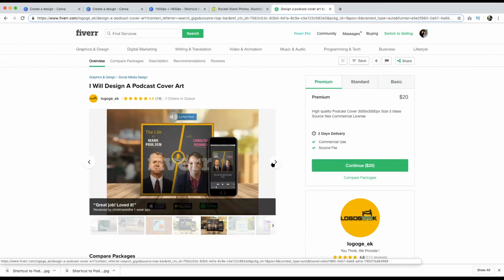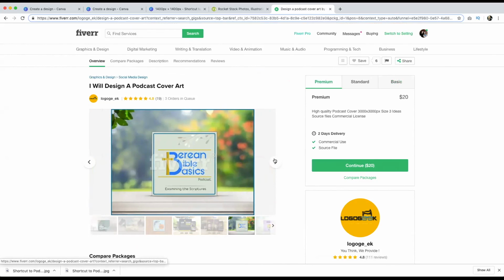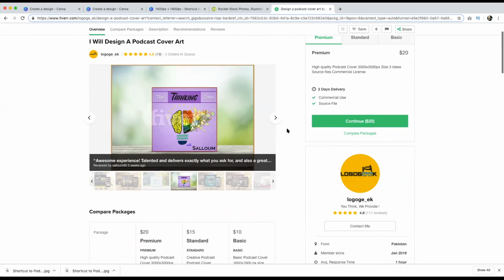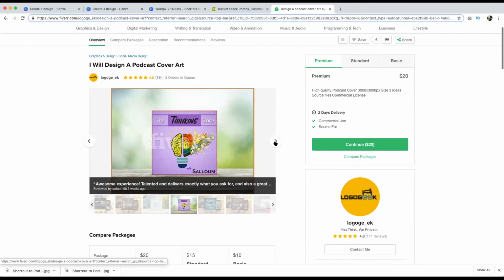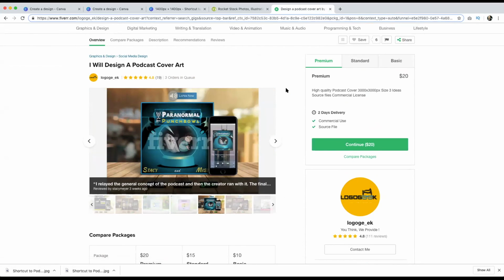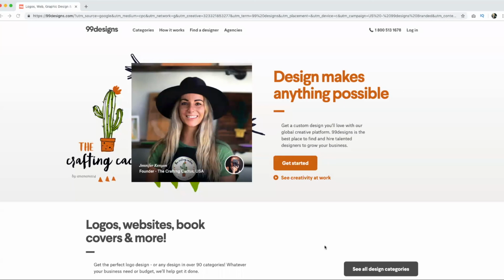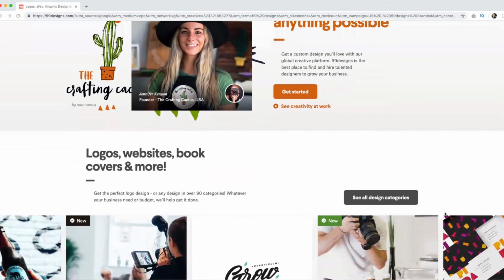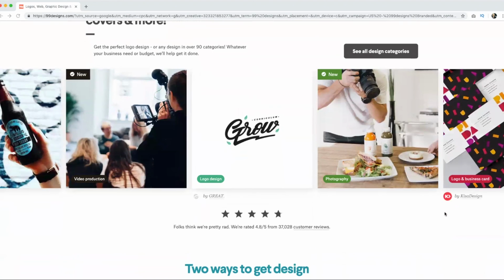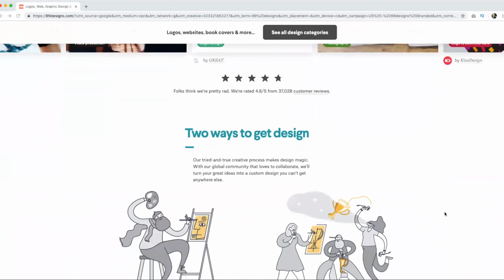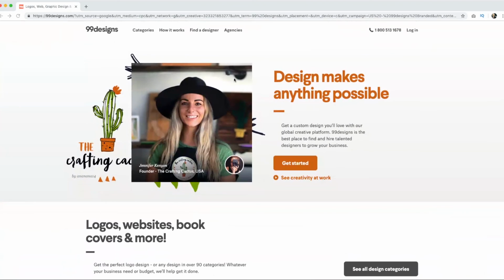And you don't have to have the stress of potentially making it yourself or feeling like it's not meeting your standards. And you can give one of these designers all your assets, and they will create something that looks awesome. So if you're going to look for hiring a designer for your art, there's also another option called 99 Designs. This is a more premium service where you actually submit and people will bid on your project. Typically, it's a little more expensive than Fiverr.com, but I just wanted to give you another option.